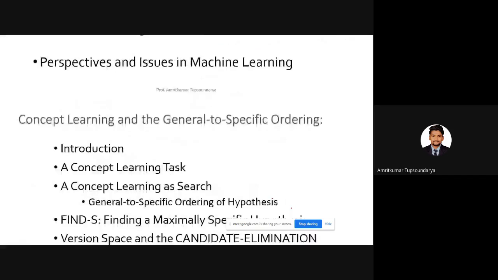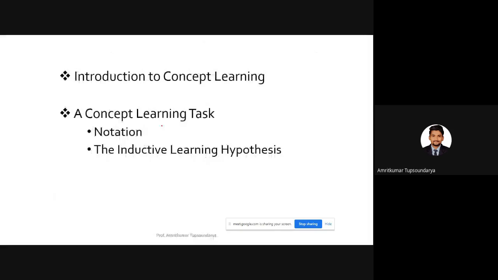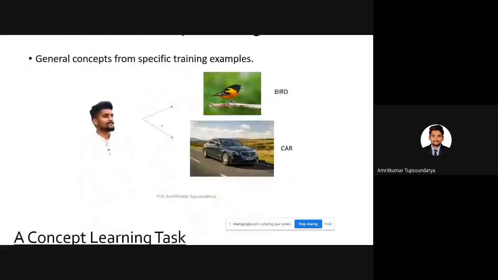So here we are going to discuss concept learning and the general to specific ordering, wherein in the previous lecture we learned about our concept learning tasks and also the introduction part. Today's lecture will focus on concept learning as such and general to specific ordering for hypotheses. So without wasting much time, let's quickly jump into what we are going to learn.